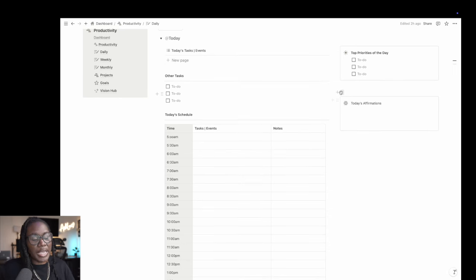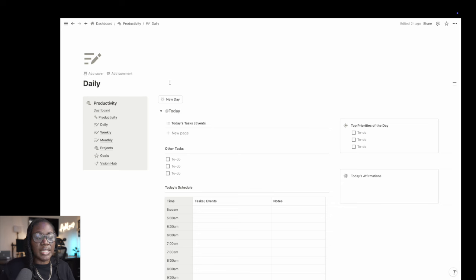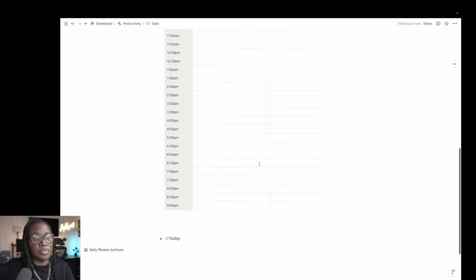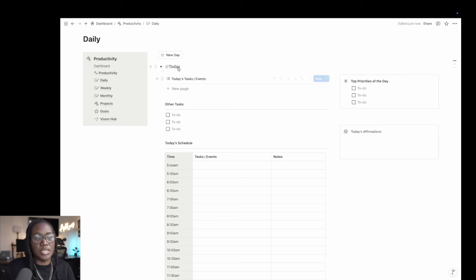Once you've planned out your day using the daily template, you can collapse this area. This is a toggle, and you can move it to the daily planner archives, or you can leave it here and just click add a new day, and it'll give you a template for your next day. So whatever day you're planning for, you can keep getting new templates added to the planner without having to erase everything and start over. You can create as many templates here as you need to, and it gives you a brand new template to use in that area.